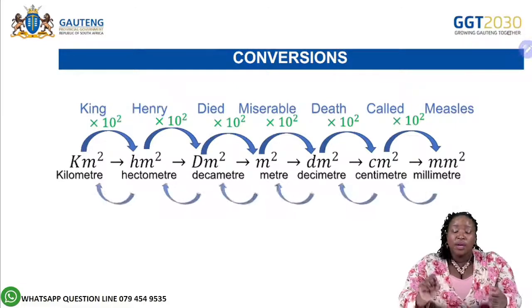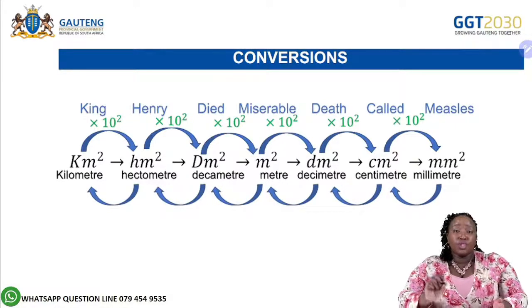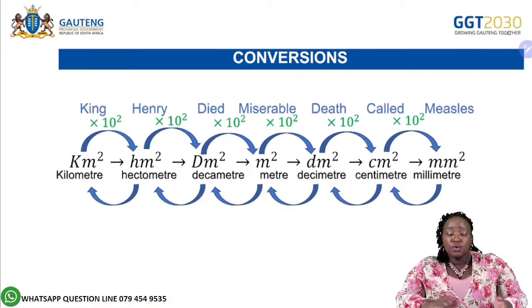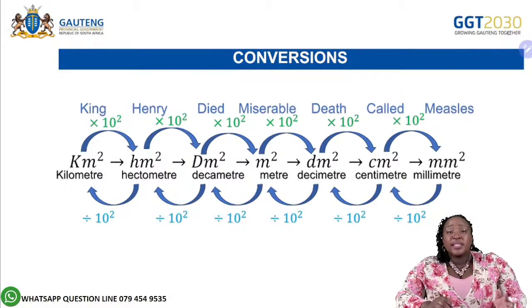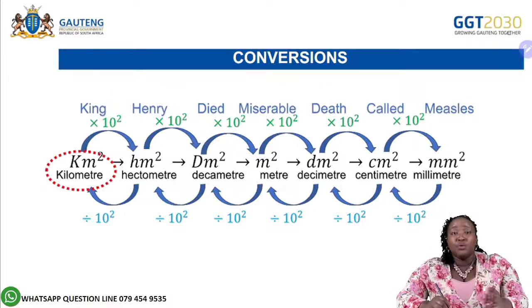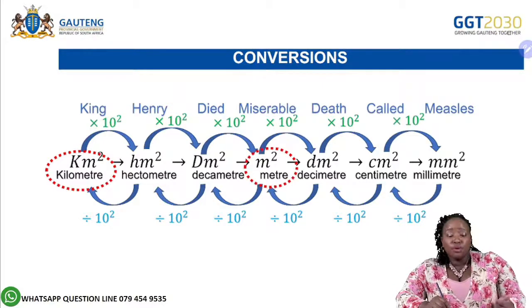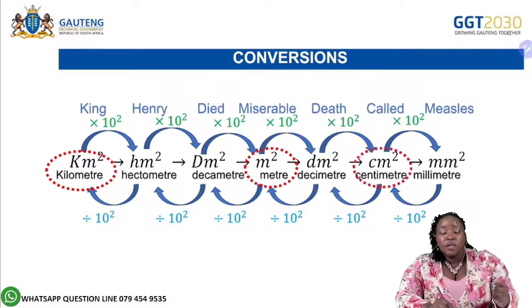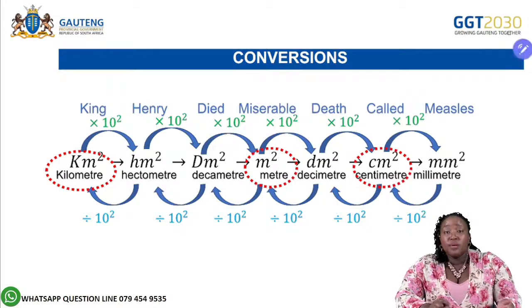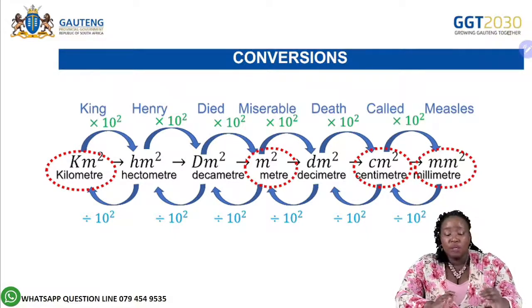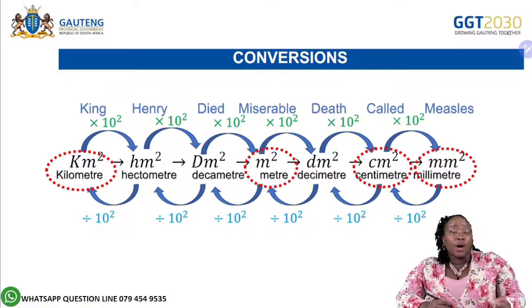Then we also can go back, all right? So we use division when we're going from smaller unit to a larger unit. So we divide that smaller unit by 10 squared or 100. Okay, then there's specific measurements that you definitely must make sure you still remember how to do. Being able to convert between kilometers, meters, kilometers squared, centimeters squared, and millimeters squared is very, very important. Those units are important even in their linear form. It's just kilometers, meters, centimeters, and millimeters because those are the ones we use quite a lot in our questions. Okay, so do practice converting between them.